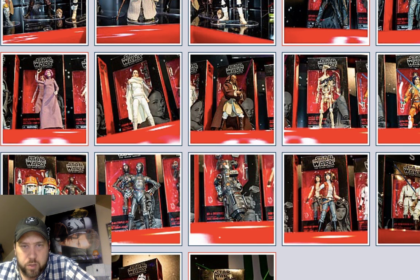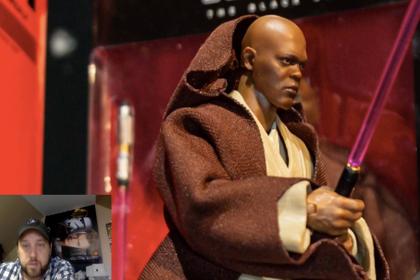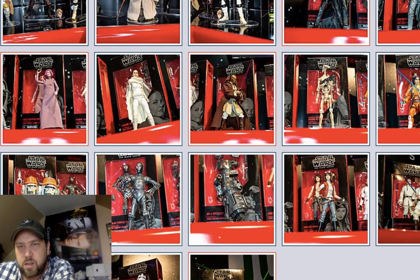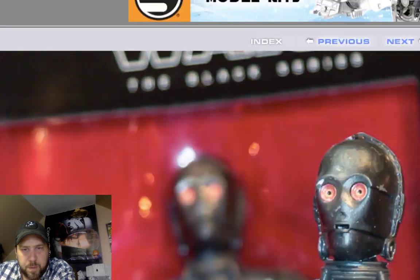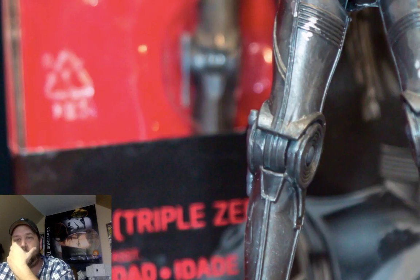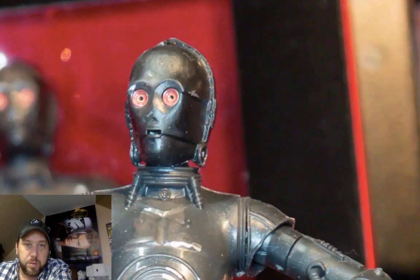Let's take a look at Mace Windu. I'll do a whole separate video on the Black Series sometime — people love the Black Series. That's a good looking Mace Windu, they've done him before though. Black Series is too expensive for me. I've got the bounty hunters and a couple figures here and there, but too many clones. And here's a 3PO — let's see. Is that Triple-Zero? I don't even know Triple-Zero; it looks like C-3PO to me.